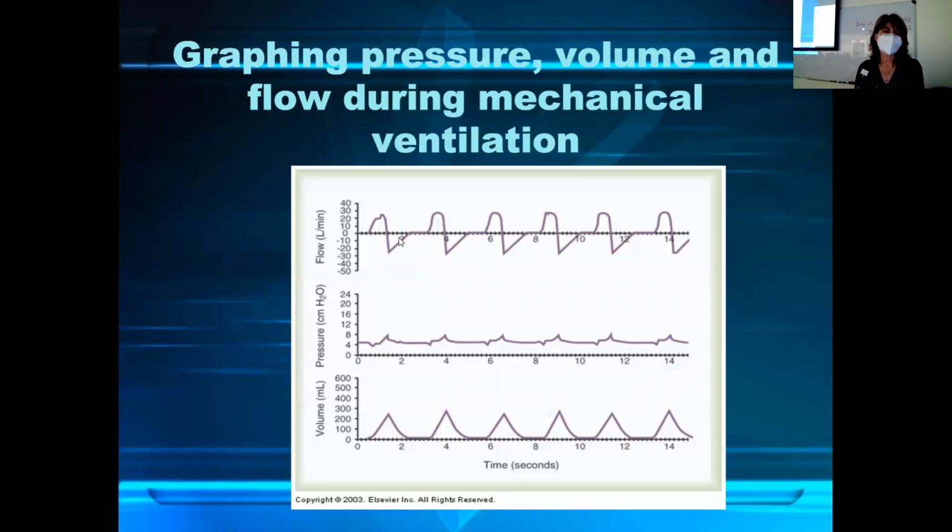Now the air comes back out of the lungs. And when it hits 0, there's no more air coming back out of the lungs. And that's why it's at baseline. So the air flows in, the air flows out, no more air flowing out. And then the next breath begins.